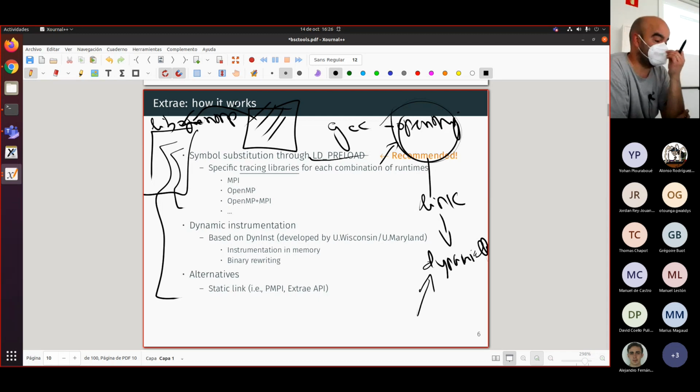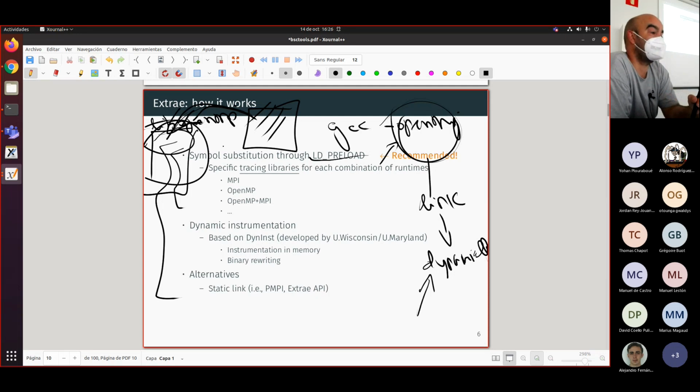So every time you need to execute something of the OpenMP runtime, you are going to go to the OpenMP library code, and you are going to execute the corresponding part of this code. So this creates an opportunity to change this library at runtime.